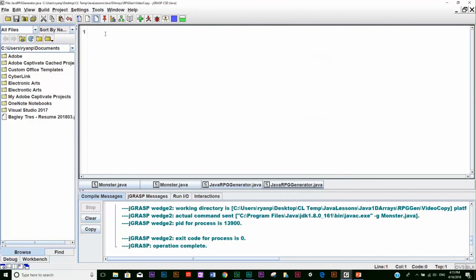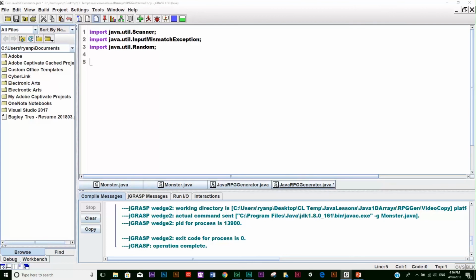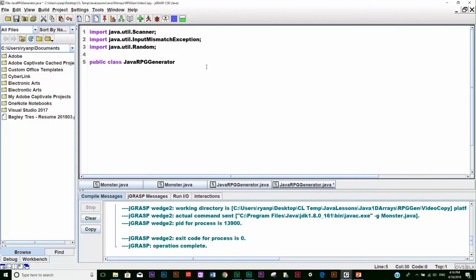All right, so we're going to put these classes or these packages right here. Just because I called input mismatch exception, and we didn't use it last time. It's okay to have it there because we'll use it here in the near future. But for right now, I just like having it there in case I randomly decide I want to use it. Some people might frown upon that because it slows your programs down or uses up too much memory, but I'm not too worried about it right now.